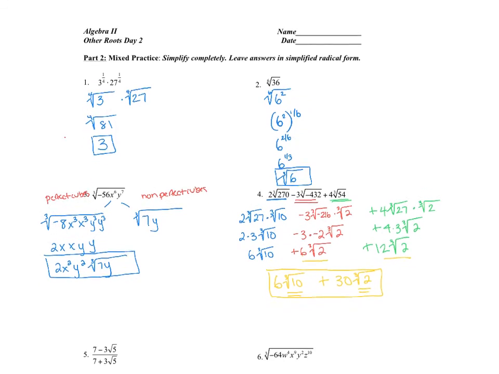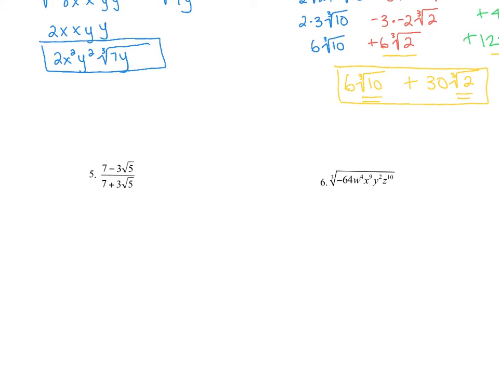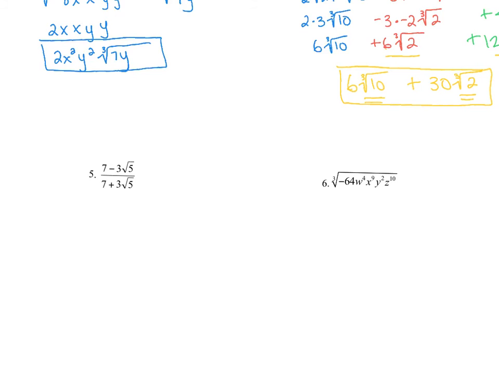Okay. Last problem we're going to go through together before you guys practice is number 5. So remember that we can't have radicals in the denominator, which we talked about earlier today. We learned how to rationalize the denominator. And when we think back to what we've learned previously, if we had a binomial in the denominator, we multiplied by the conjugate. So if we had 7 plus 3 radical 5, we're going to multiply the numerator and the denominator by the conjugate, 7 minus 3 radical 5. So let's just review this from before.